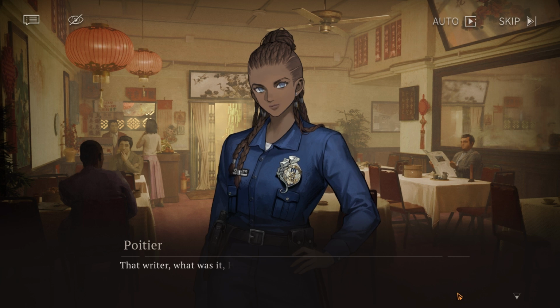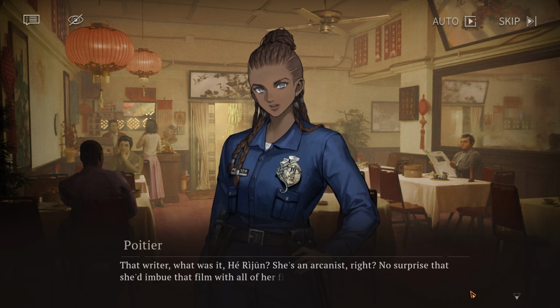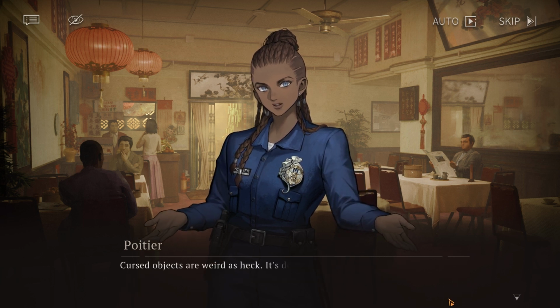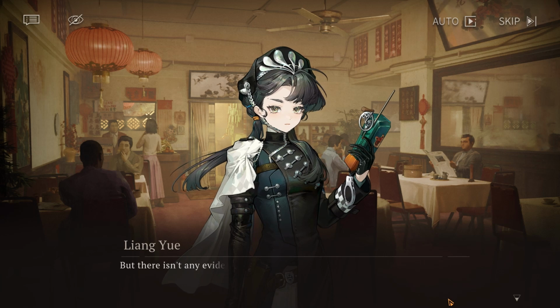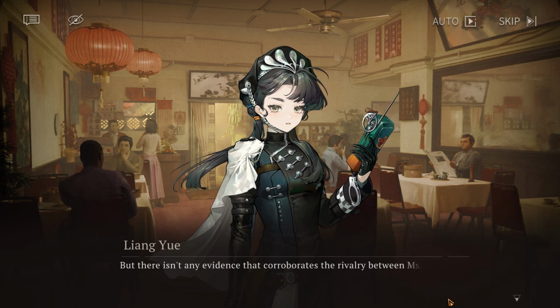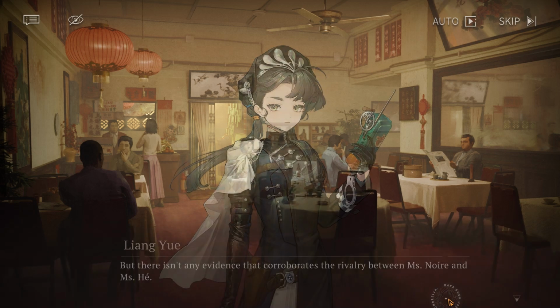That writer, what was it? Huh, Ridgewine? She's an arcanist, right? No surprise that she'd imbue that film with all of her final bits of hatred. I've seen a dozen cases like it. Cursed objects are weird as heck. It's definitely possible that it could have chased Noir all the way here. But there isn't any evidence that corroborates the rivalry between Miss Noah and Miss He.